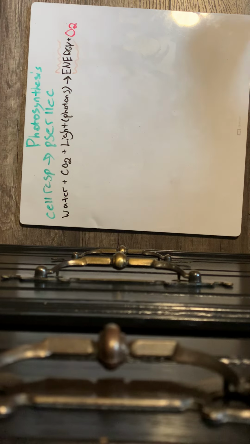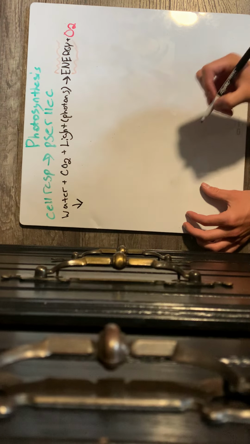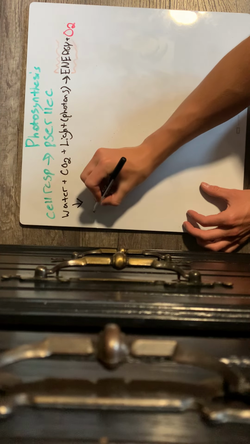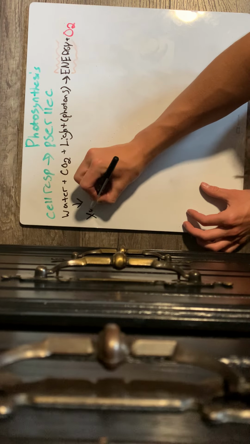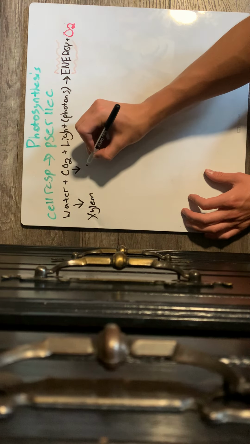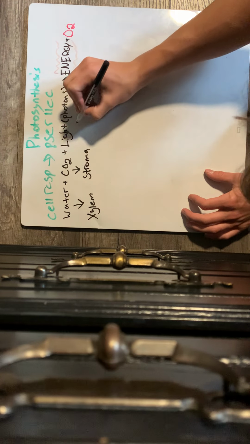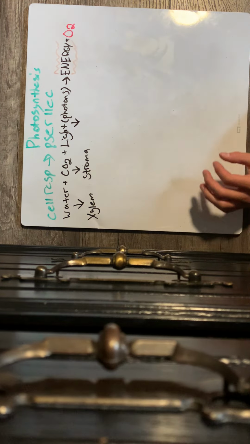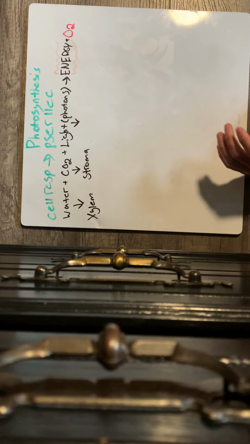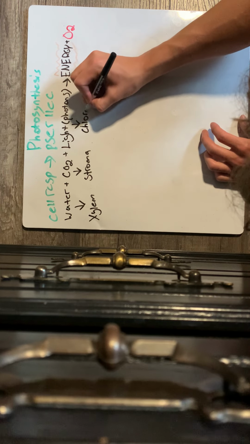So, how do plants absorb water, CO2, and light? There's three main parts we're going to look at. Well, I say we'll look at, but I don't think we'll spend too much time on how we absorb water through the roots, which is the xylem. And CO2 is absorbed by the stroma. And then light, which is photons from the sun, is absorbed and turned into energy through the chloroplast.